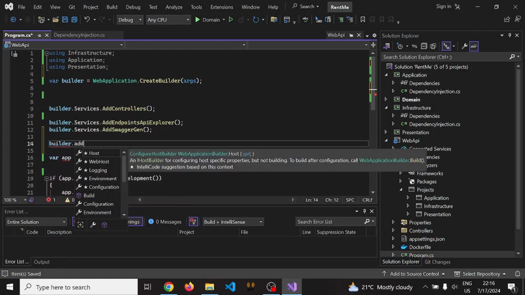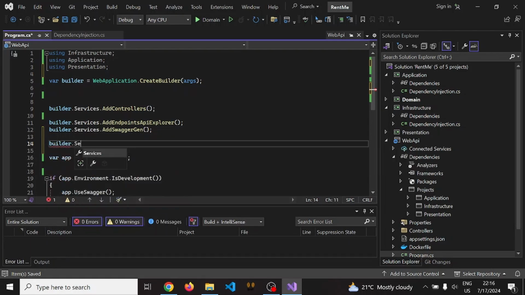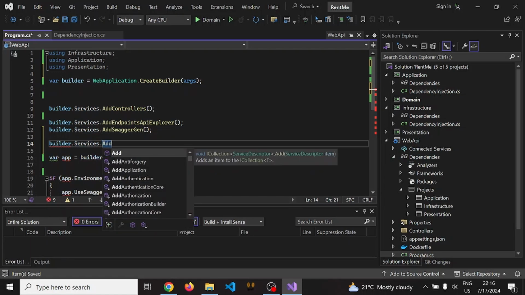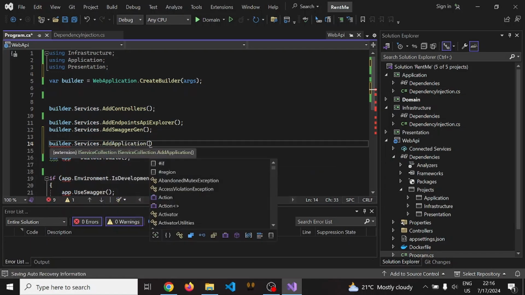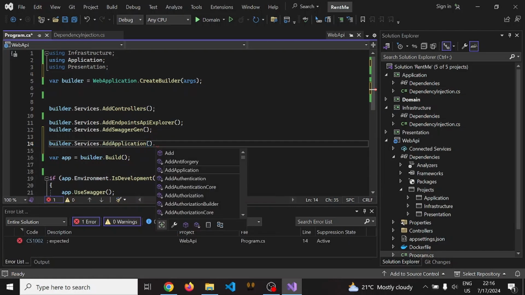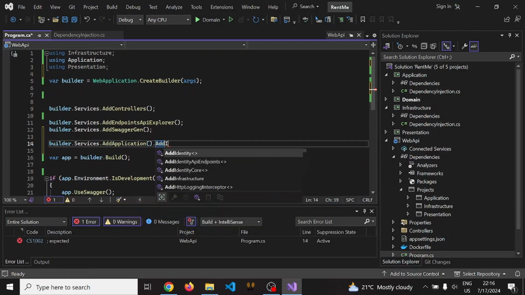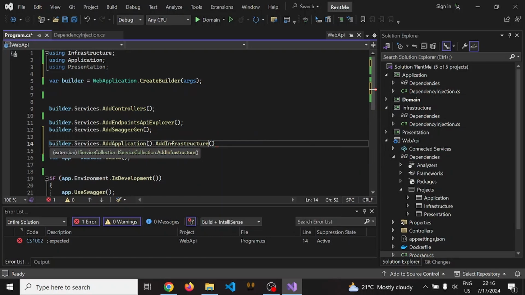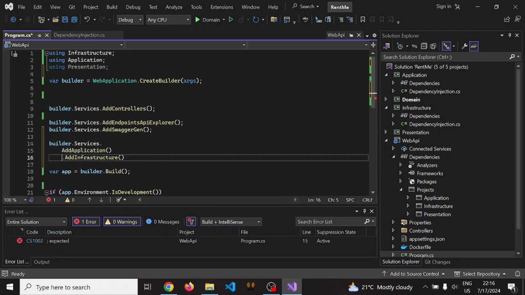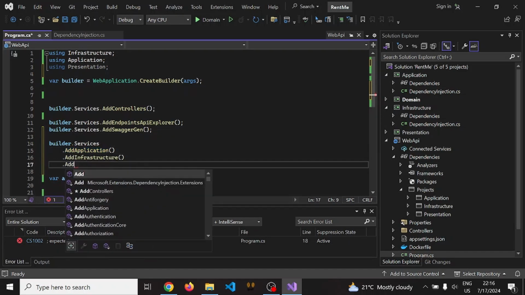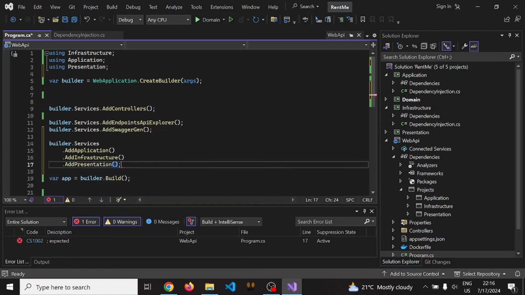And so we are going to go here, builder.Services.AddApplicationLayer, then AddInfrastructureLayer. Here we go like this. And AddPresentation, like that.